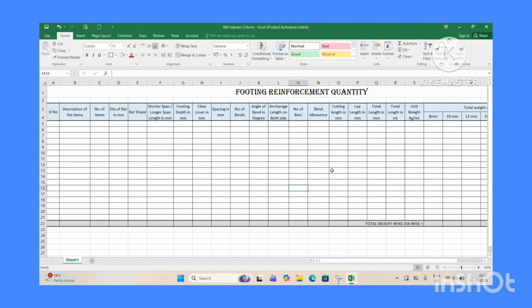So please practice this. Every type of member, the same tabular column will not hold good. Only at the end the formulas will remain, but in some areas the columns will be different, beams will be different. I will teach you whenever we take the respective items. At that time I will teach you what columns are required to keep and what columns to be altered. But the basic type of preparation you can learn from this section.